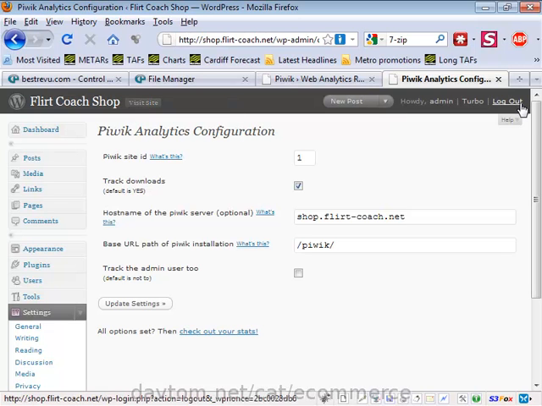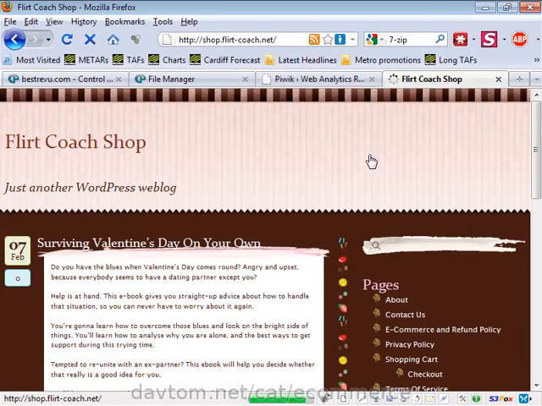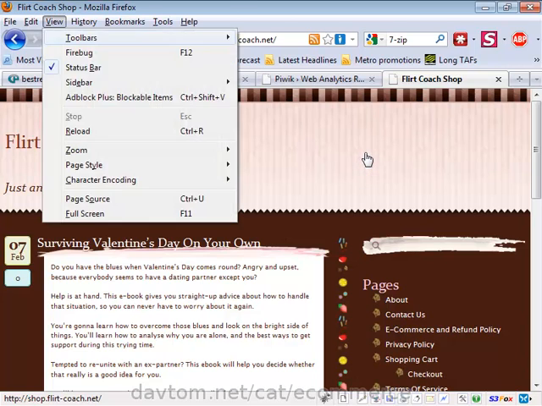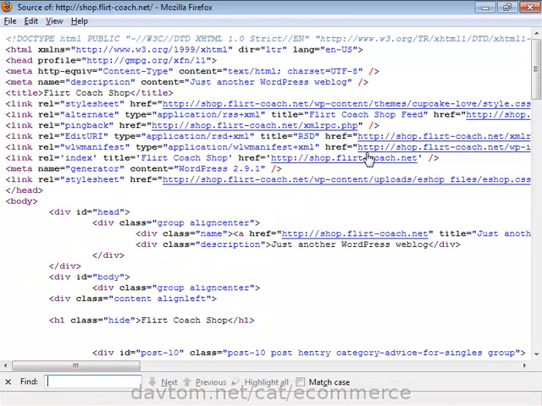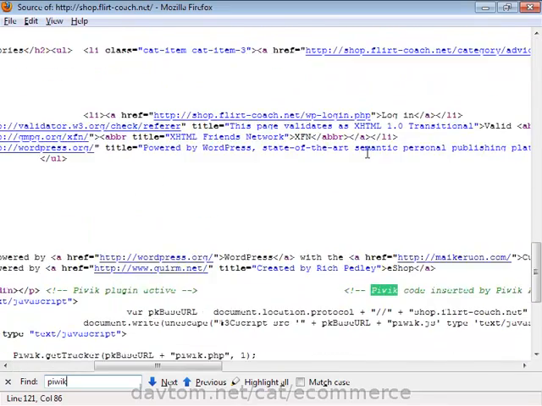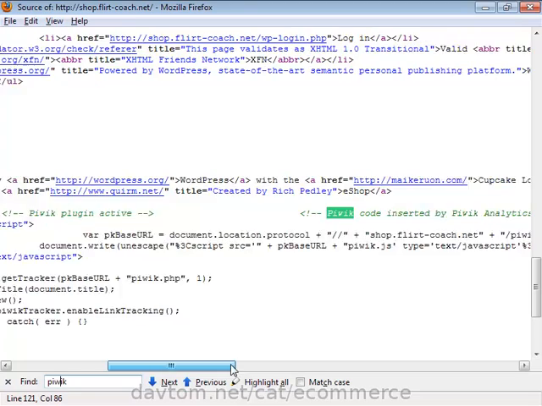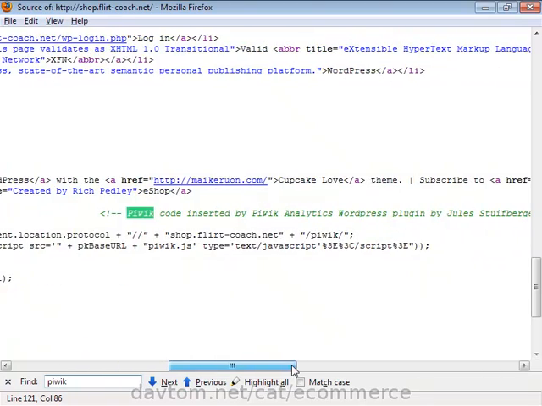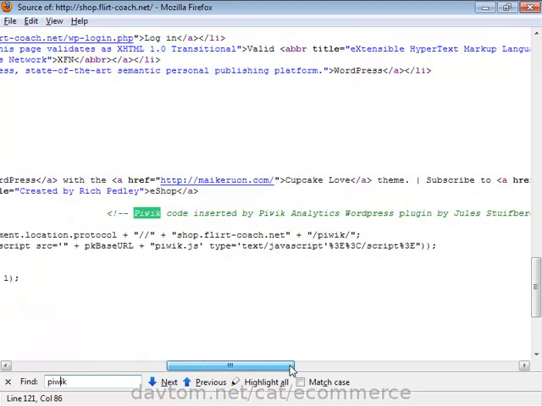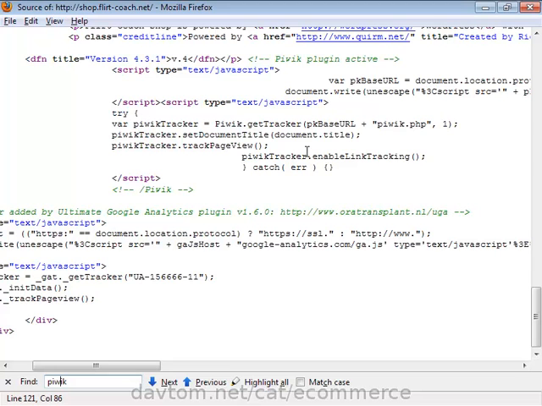So if I log out and then access the site, we should now see Piwik within the source code. Piwik plugin active. And all of that stuff should mean that Piwik is now tracking the site.